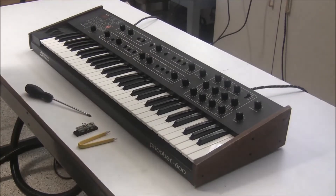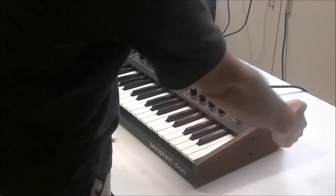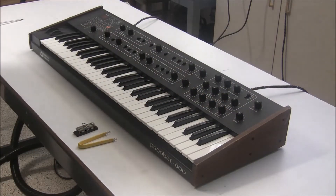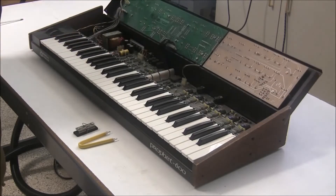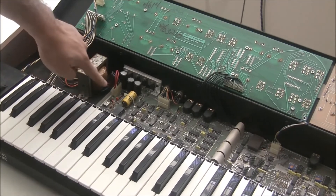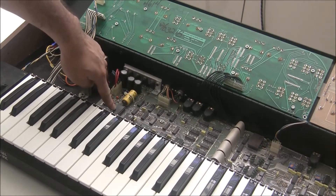To install it, it's super easy. We're going to take our screwdriver and remove two screws on the right panel and two screws on the left panel. I've already taken those off, so the top panel folds open like this to give you access to the guts. Over here on the left-hand side, to the right of the transformer, is the board with the CPU. Below the battery is the CPU — that's what we're going to be replacing.